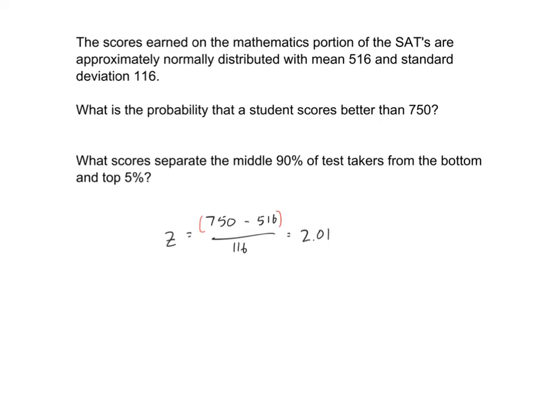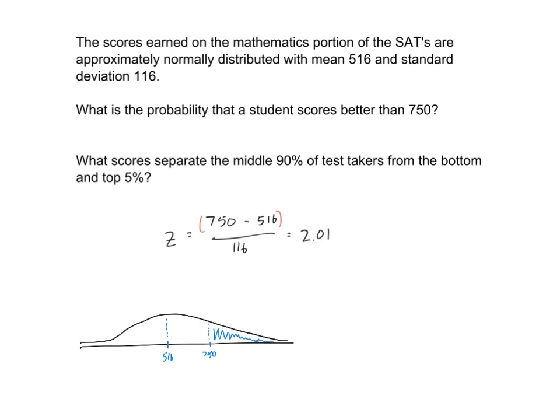And what I want to do is start out by drawing my distribution first. Draw my normal curve here. There it is. Looks pretty terrible. These are hard to draw on a tablet. I'm much better drawing them on a chalkboard. And 516 is in the middle here, that's the mean. 750 is somewhere over here to the right, and I want the probability that they do better than that. I want the stuff to the right of that score.